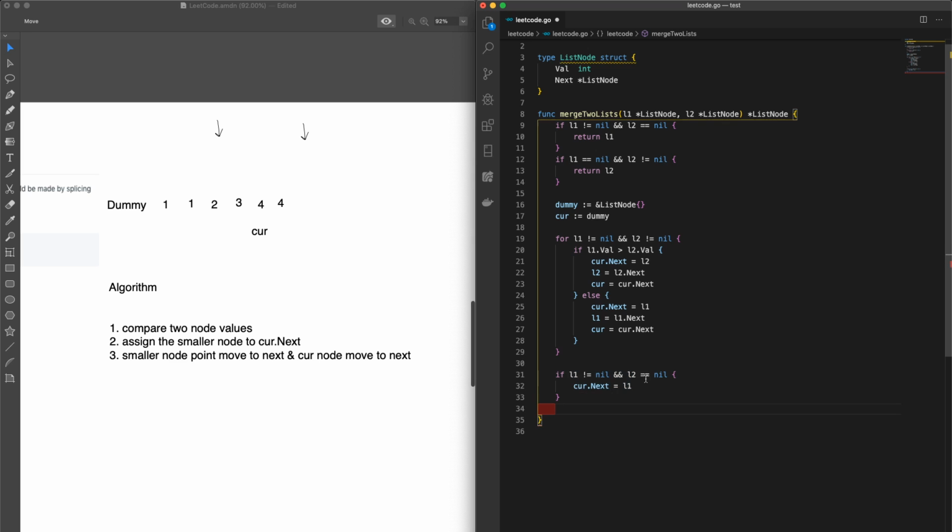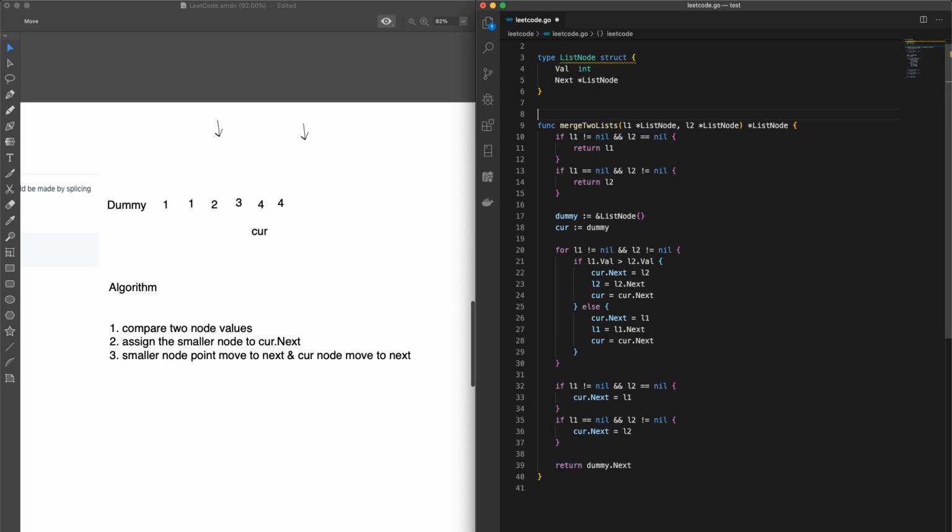And if L1 equals nil but L2 is not equal to nil, we just assign the rest of the nodes to current next. And then because dummy next points to the head we want, we just return dummy next, and that's it.